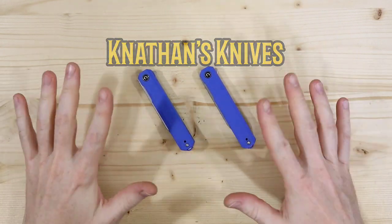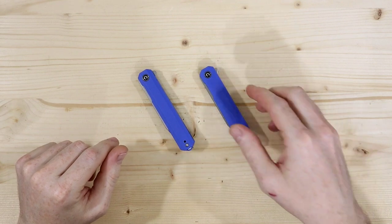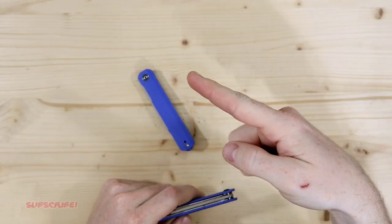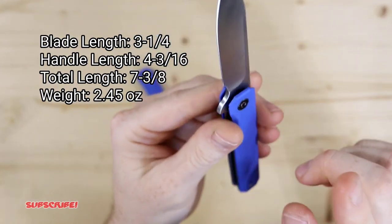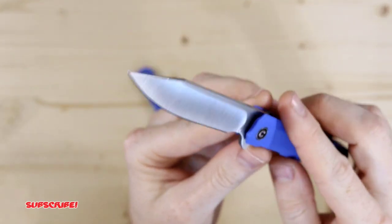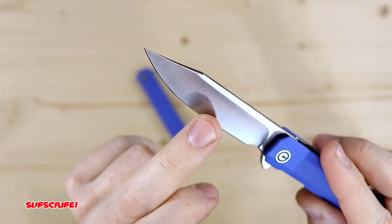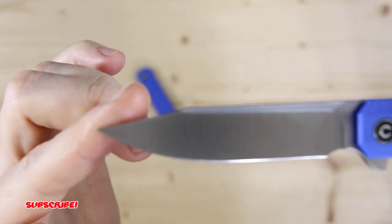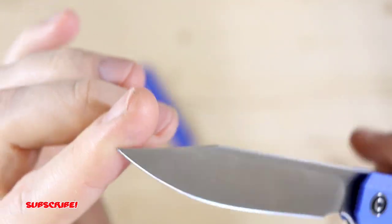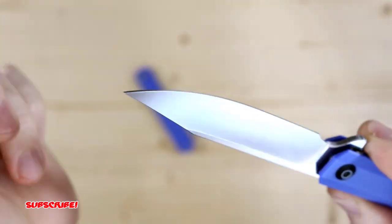Today I have two Civivi Chronics. Now real quick, specs on screen. This is a flipper style blade, and I believe they also have a front flipper version, and some models come with a Damascus steel blade as well. It's got a clip point blade and a gorgeous hollow grind.